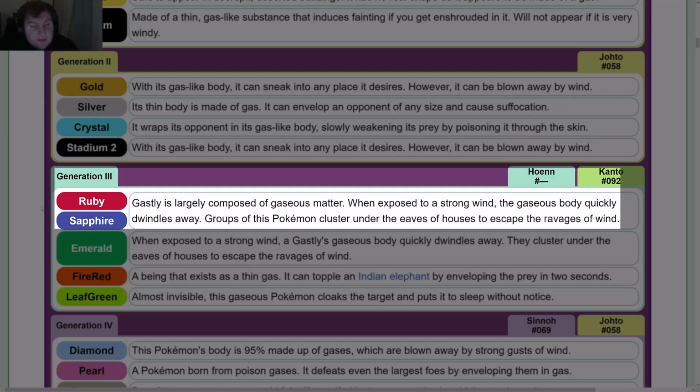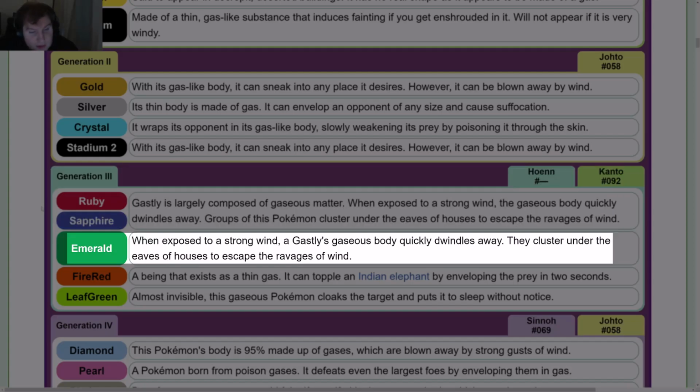In Gen 3, Ruby and Sapphire, Gastly is largely composed of gaseous matter. When exposed to a strong wind, the gaseous body quickly dwindles away. Groups of this Pokemon cluster under the eaves of houses to escape the ravages of wind. In Emerald, when exposed to a strong wind, a Gastly's gaseous body quickly dwindles away. They cluster under the eaves of houses to escape the ravages of wind.